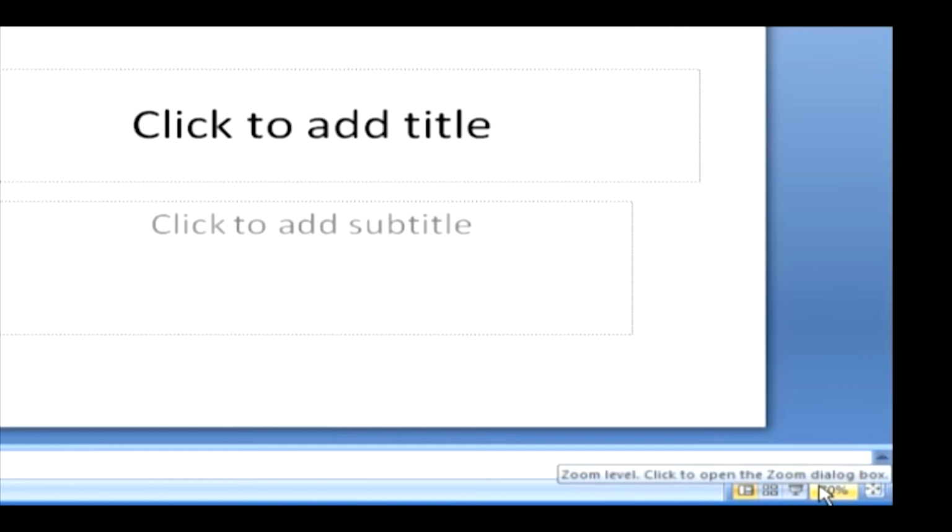The other tab is called zoom out and zoom in. This is used to increase or reduce the view size of our slides. The last tab in the list is fit to current window. This is used to fit the slide within the window. For example, you can restore a slide to its original size by using this tool.